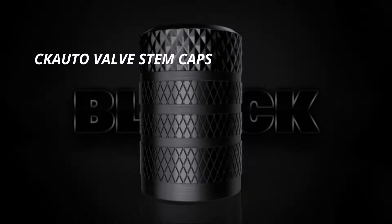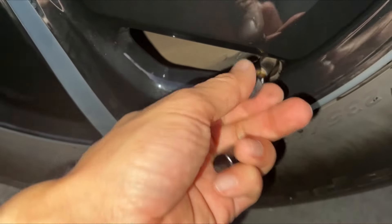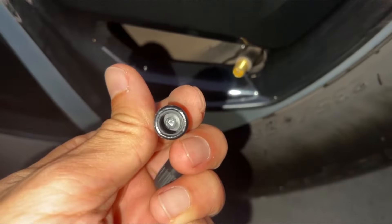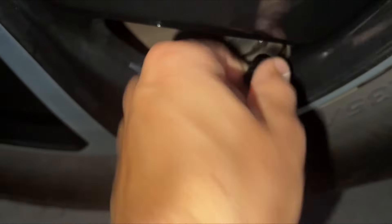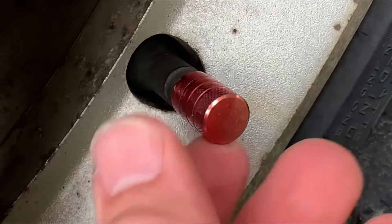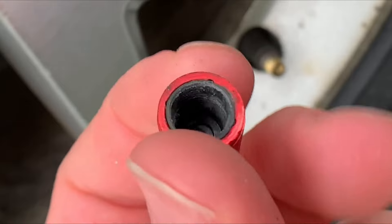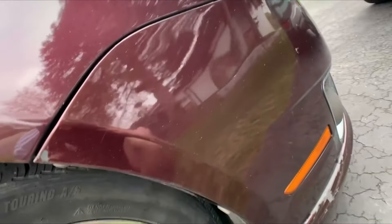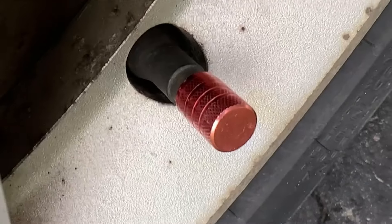Sierra Valve Auto Valve Stem Caps. Metal materials are prone to rust in the presence of water and oxygen, which may lead to corrosion on the valve body. The plastic inner valve cap design combines corrosion resistance of plastic with the stylish look of metal. CK Auto Valve Stem Caps are made of high-grade lightweight aluminum alloy with anodized and powder-coated finish for maximum strength and durability. Surface anodic oxidation treatment makes the color brighter. The rotating thread design makes it easy to install or remove. The inner diameter is 7mm and inner height is 13.8mm, so the caps universally fit most cars, bicycles, SUVs, trucks, RVs, and other motor vehicles.